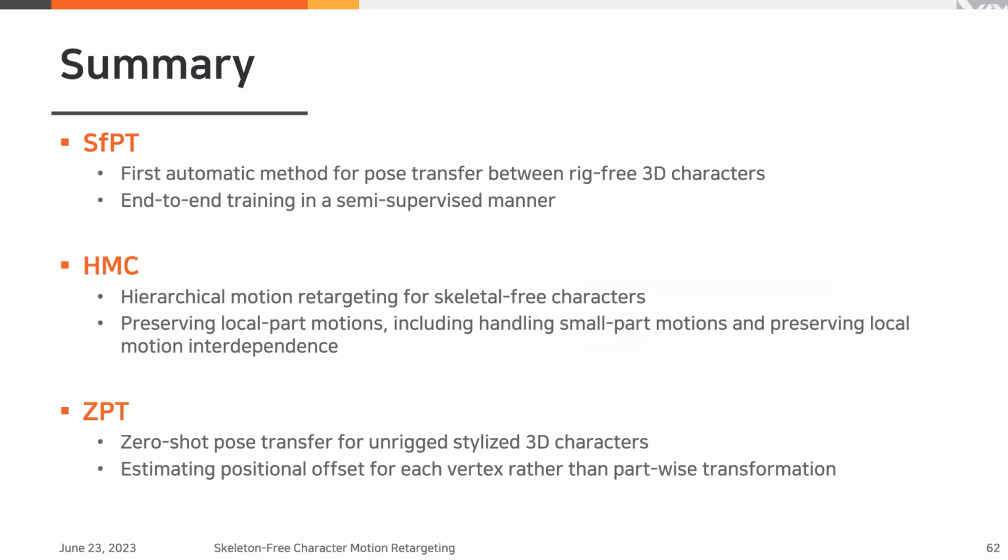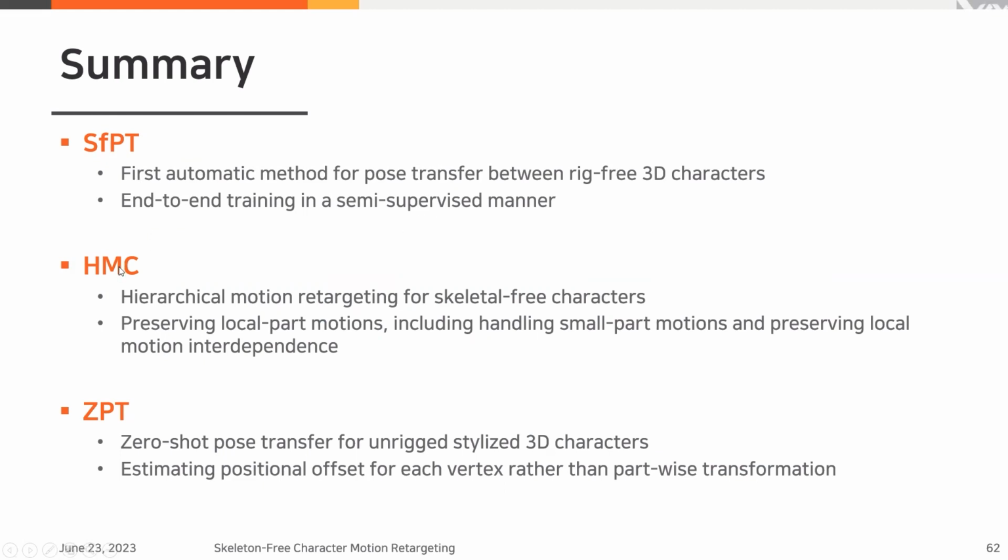So, long story short, the SFPT, skeleton-free pose transfer model's contribution is the first automatic method for pose transfer between rig-free 3D characters. And compared with these two models, they train in an end-to-end manner and a semi-supervised manner.